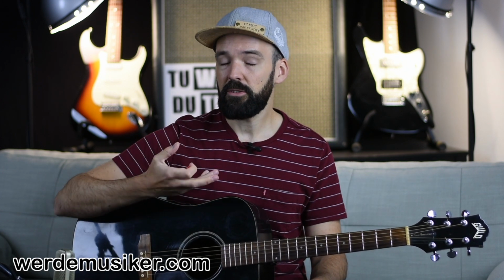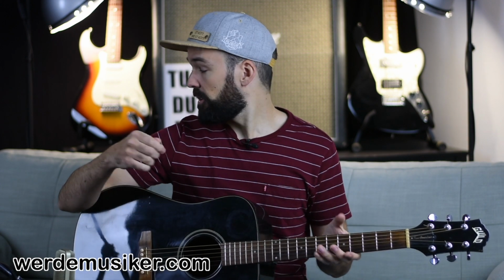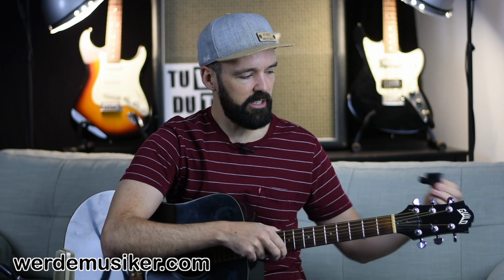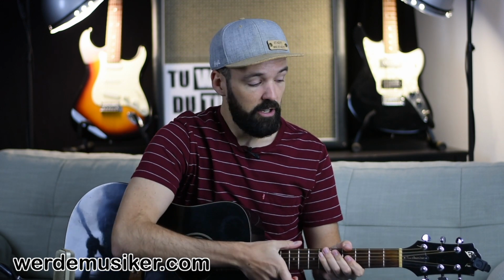I mean, you probably have a tuner in your pocket, because you can just download tuning apps which show you the correct pitch of a string, and you could also buy a clip tuner like this, just, I don't know, 10 bucks, 15 bucks, whatever. You put it on your headstock of your guitar, you turn it on, and it shows you if your guitar is in pitch or in tune or not.